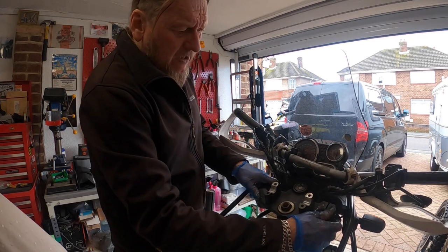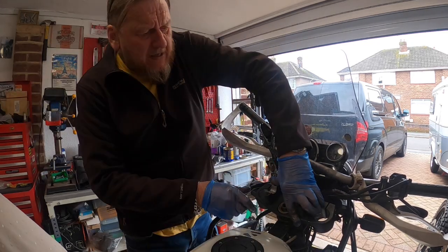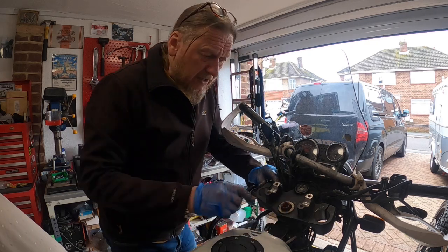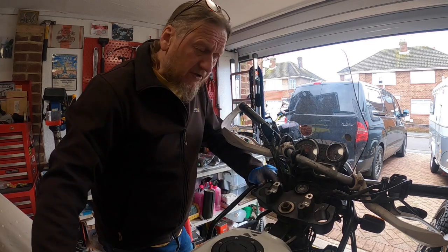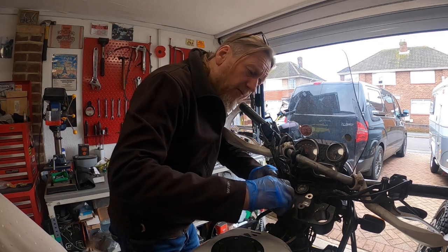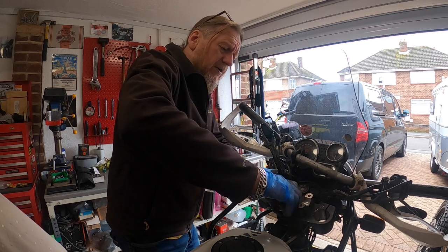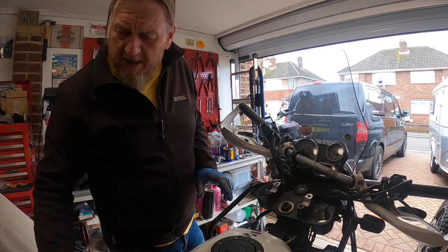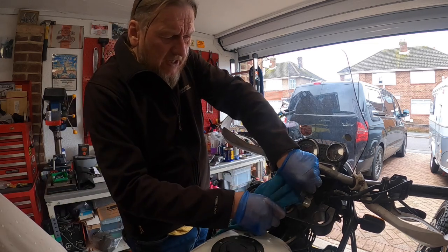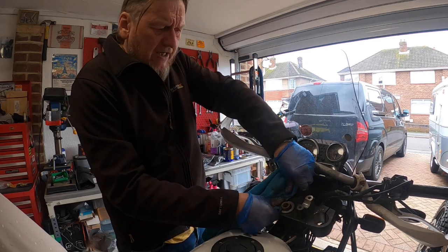Put this back down over there. And I think basically the theory with Royal Enfield is once that's pressed down on that nut, it keeps it in place and stops it from backing off, but they do back off. Anyway, here's your top nut, your pretty little chrome nut. I'm going to clean that thread and stick a little bit of mild thread lock on there, just to hold it in place.